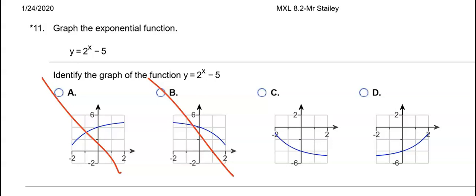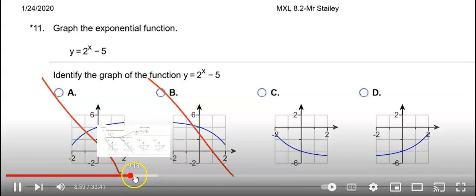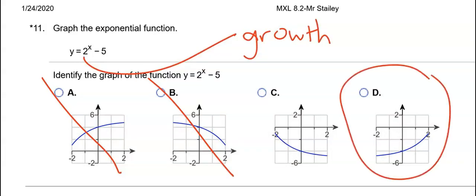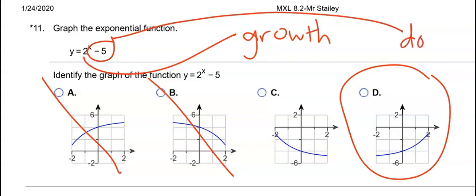I'm not sure when Mr. Staley's going to get around to circling that one. But it is going down 5. Come on, Mr. Staley. Yep, there we go. Growth. I'm writing a little faster. That's kind of cool. And is he going to write down 5? I don't know if he's going to write down 5, but he did circle the right answer. Yay, Mr. Staley. It's kind of weird when I'm watching myself write stuff down, but I'm not actually writing it at the moment. Come on, is he going to write the word down? Or is he just going to talk about it?